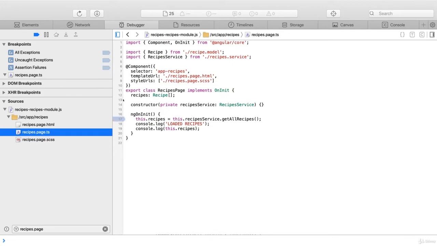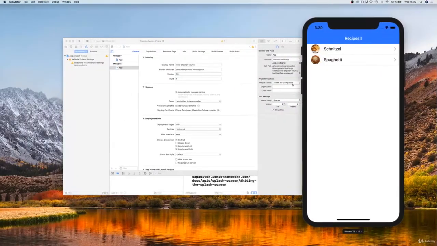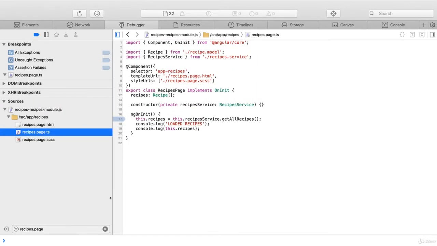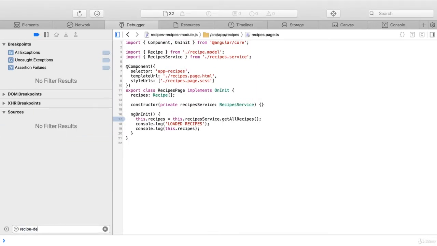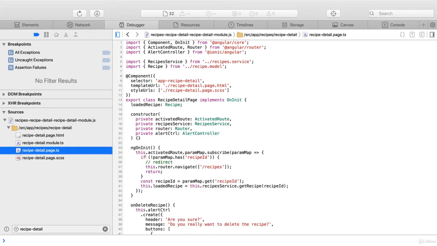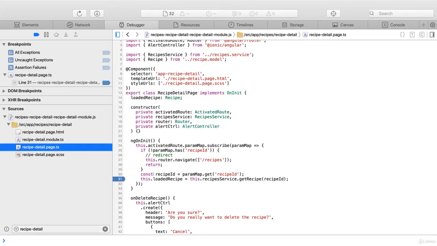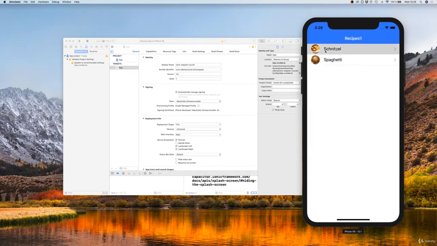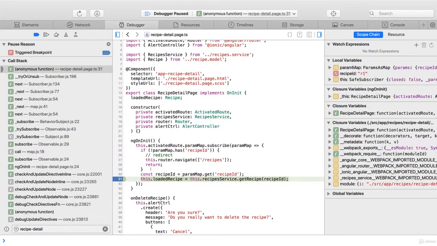Now, to showcase how this works, I'll not set it here actually, but I'll go to my details and then go back so that this is lazy loaded. And now I will look for that recipe detail page. So recipe detail, here it is. And now I will set a breakpoint here after I got my recipe ID, just what I did before on Android as well. And with that breakpoint set, now if I go here, this actually also pauses and I'm here, and I can now also inspect what's in my recipe ID, what's in param-map. So you can now also walk through the code step by step here.